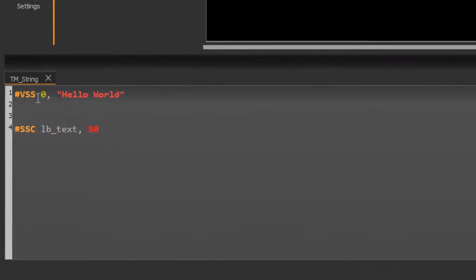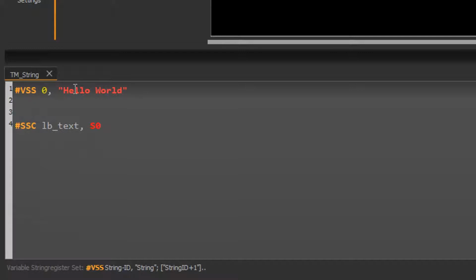Back in the uniTFTDesigner, I will show the usage of formatted printing. Generally, we use the C-style standard. The command needed is variable string formatted, VSF. As an example, I want to show 49 in different formats: decimal, hexadecimal with a field width of 4 digits, leading zeros, and as an ASCII character. As a line break, you can add the pipe character.